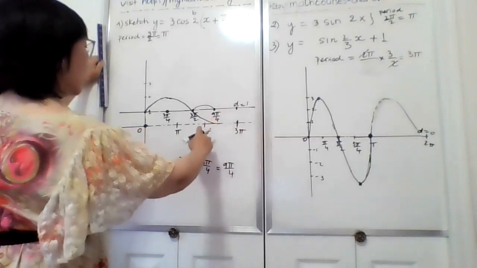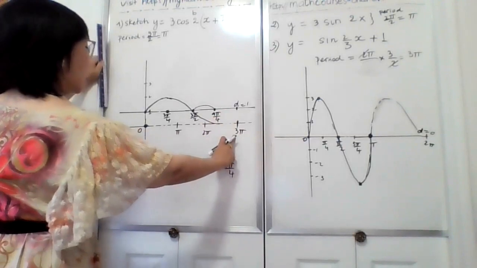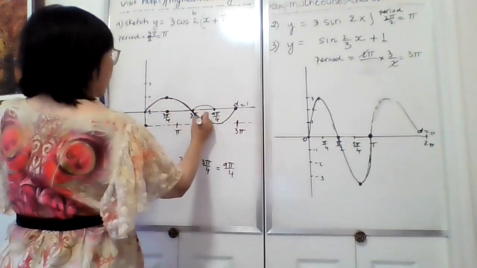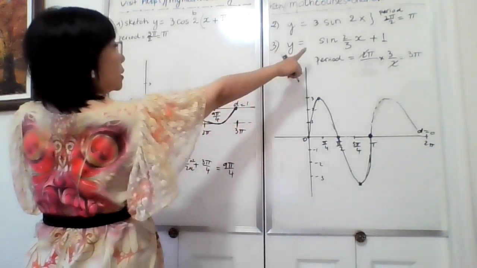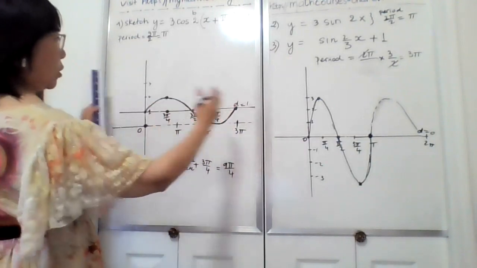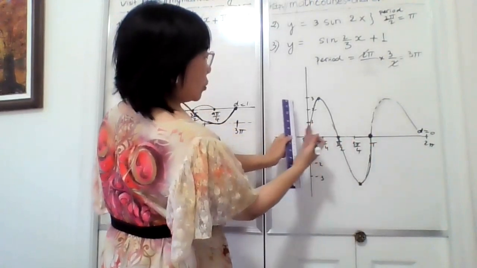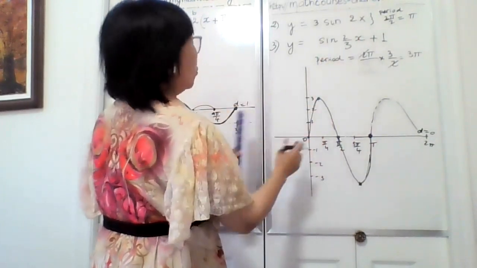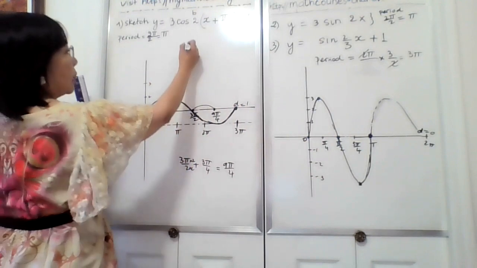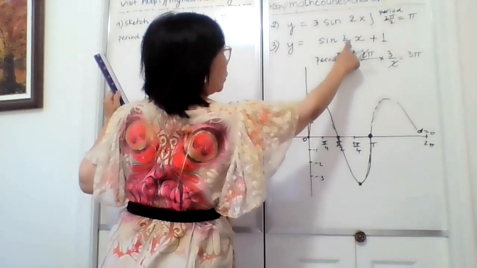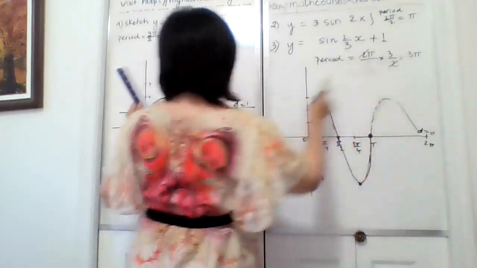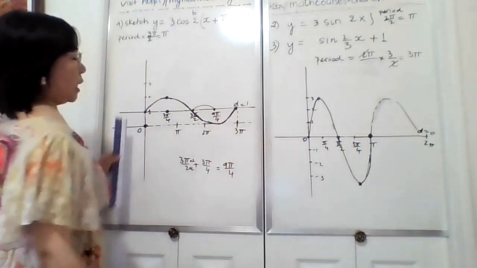Okay, so yeah, we go up here. So that is our second function when we get it. It looks like this one, sine of 2 over 3 x plus 1. And you can see that the wave is stretching, right? Instead of narrowing, it's stretched. So compared to before, where we had a horizontal shrink because we have a factor of 2, once we have a factor of 2 over 3, then it's no longer a shrink but a stretch, because the period will be 2 pi divided by 2 over 3, which means multiply by 3 over 2, right? Fraction upside down, we cancel the 2 with the 2, we're left with 3 pi. So our 3 pi from here to here is one wavelength, period.